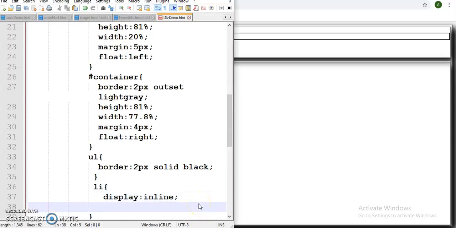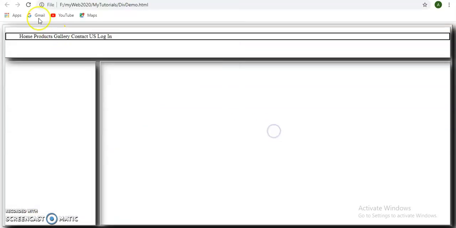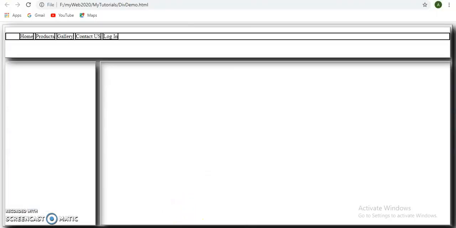Then I am giving border to this also, so we can understand. For understanding purpose only, I am giving the borders. After finishing, I am removing this border.